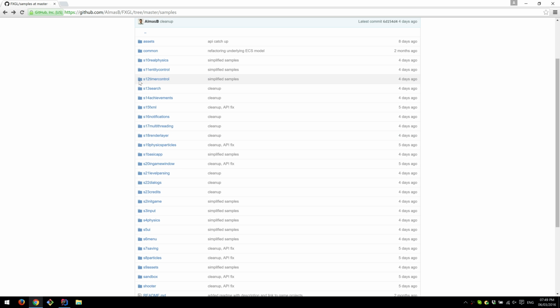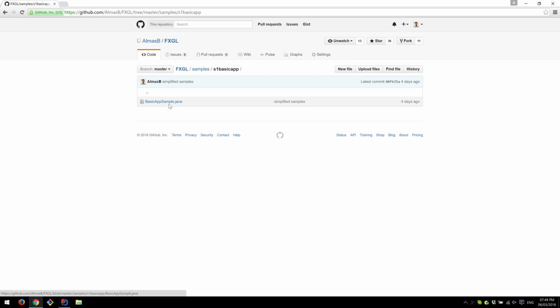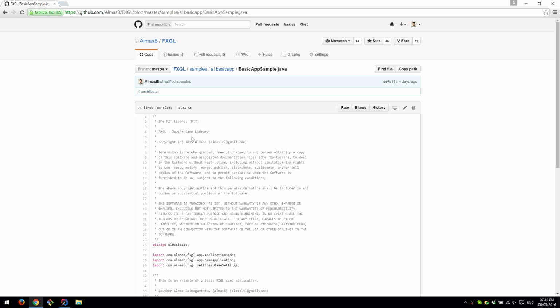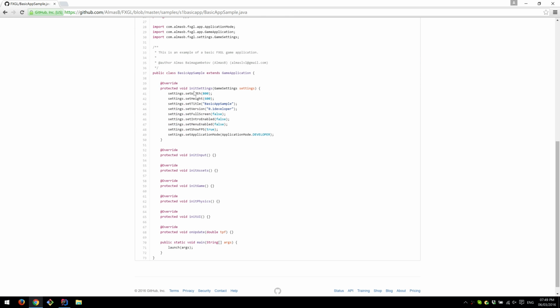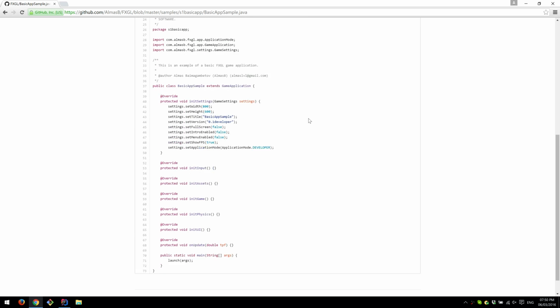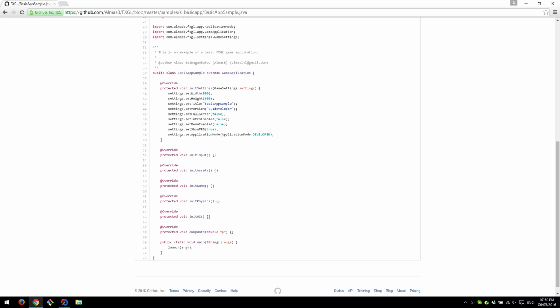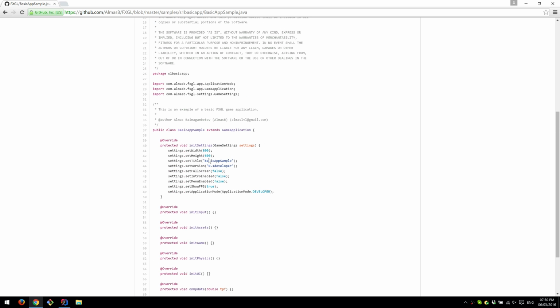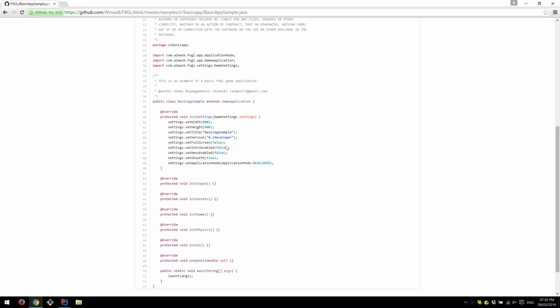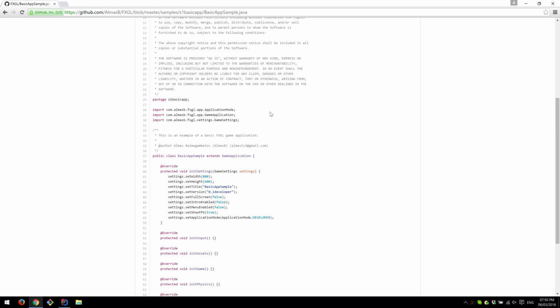So basically click on that, and then on the main app file, and this is a minimal FXGL application where you just set various properties or settings. You can even remove all of that and it'll still run because of default values. And these are essentially the default values that are shown here, except for possibly intro and menus.